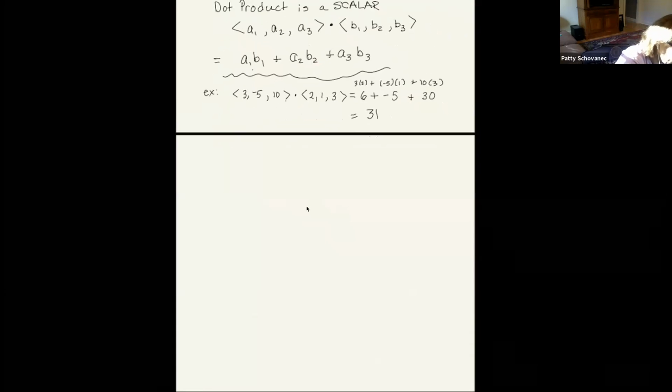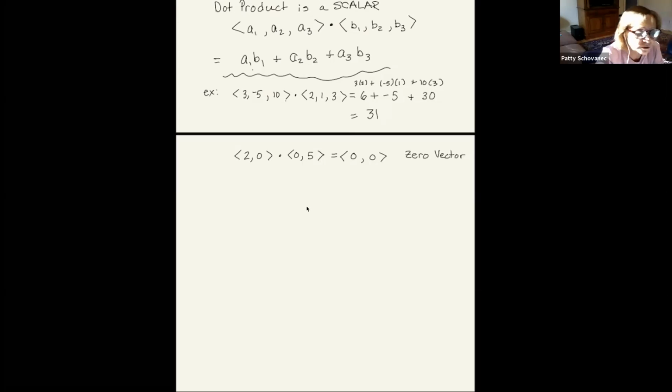All right, so my next example was taking the dot product between these two-dimensional vectors, 2, 0, dotted with 0, 5. And we get 2 times 0 is 0, and 0 times 5 is 0. So one thing I wanted to point out here is we have something called a zero vector. It's a vector whose magnitude is 0 and has no direction. So when you talk about the zero vector, we can put this little hat on it. That's different from the zero scalar. Oops, sorry, I don't get a vector, do I? I get, in this case, a scalar, because it's a dot product. So I get 2 times 0 plus 0 times 5. So I get the number 0.